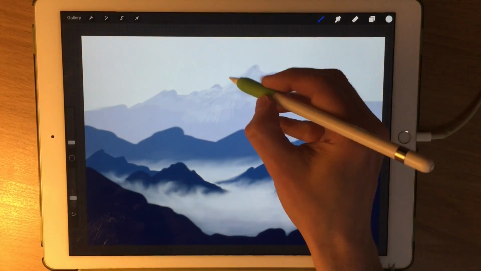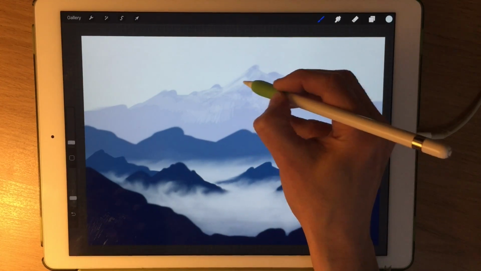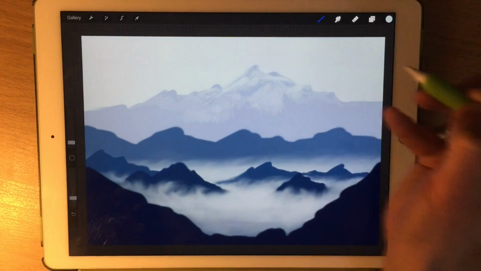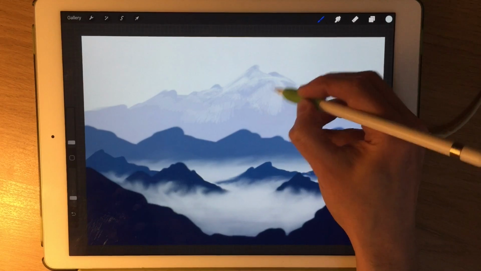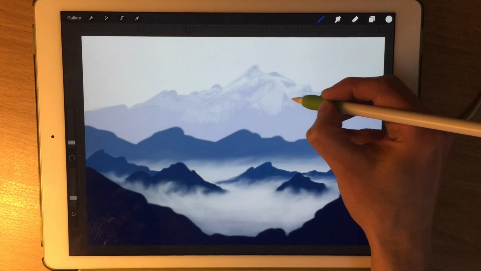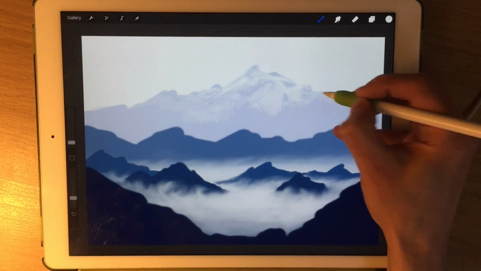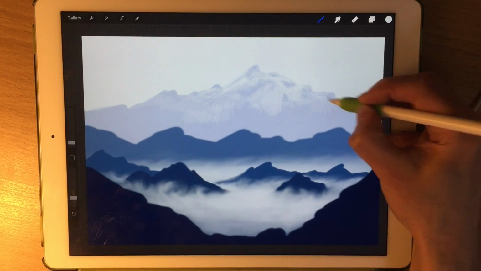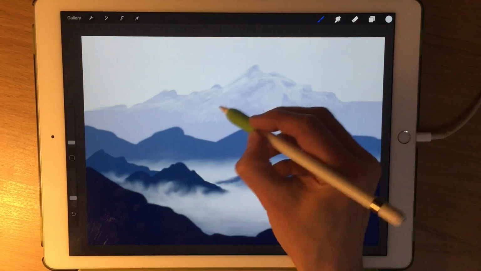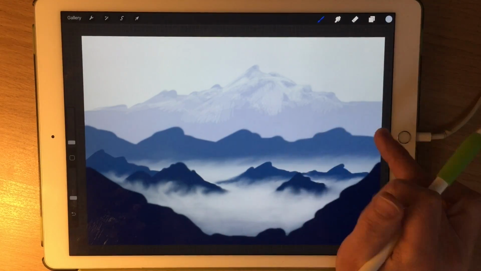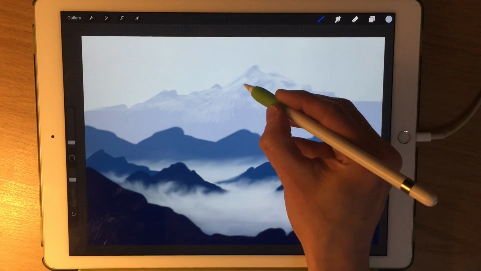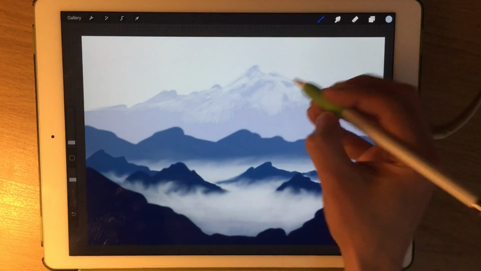The general light's coming from above, obviously. So the top plateaus and surfaces are going to catch the light. You can get flat areas where obviously the snow will settle as well. You might get a whole flat side area where you get a lot of snow, and then you might just get some outcrops of rock that interrupt. I'm going to use another light source in this as well, so it'll really pick up some of the details. You can always select the actual darker colour of that mountain and start to pick out some details if I wanted to create more rock structures in there anyway, not a problem.